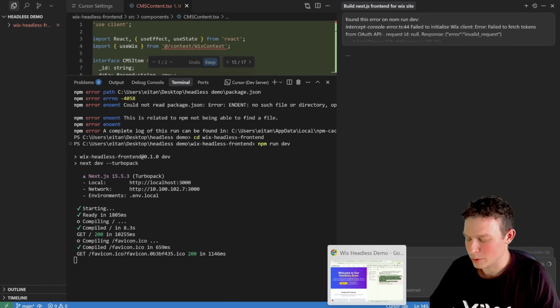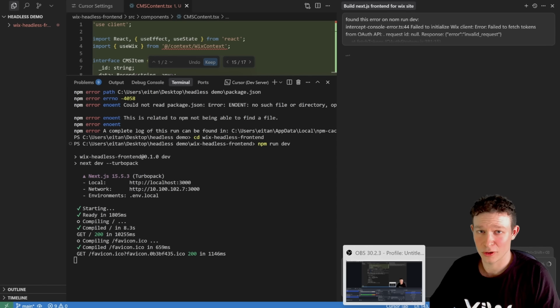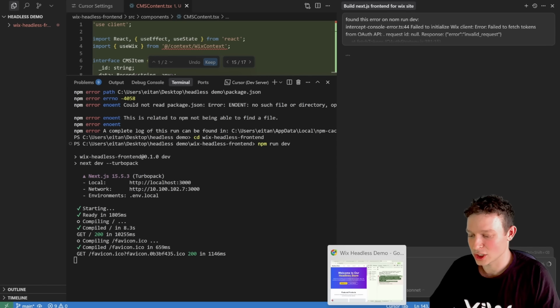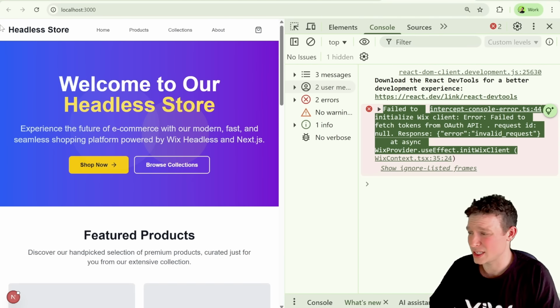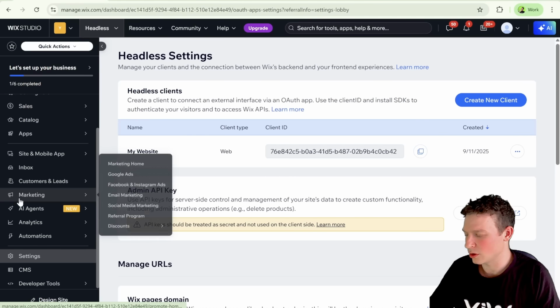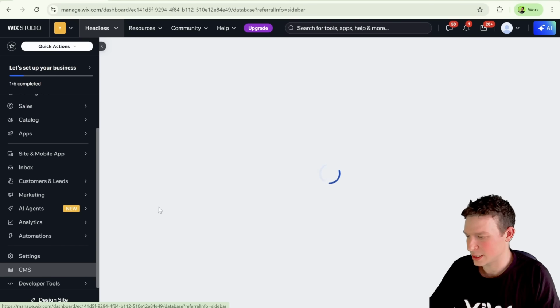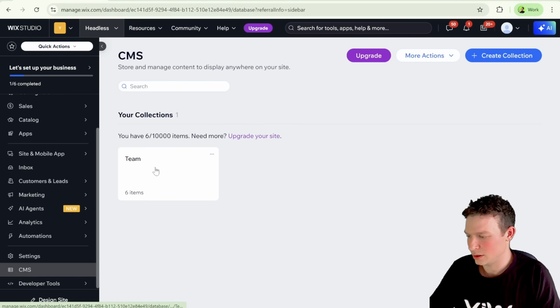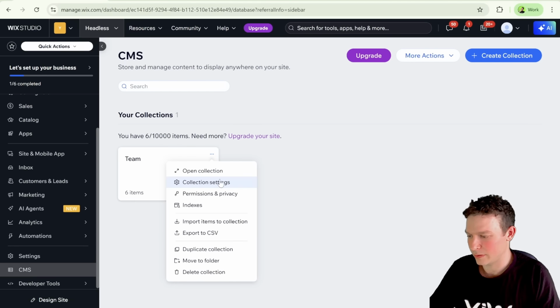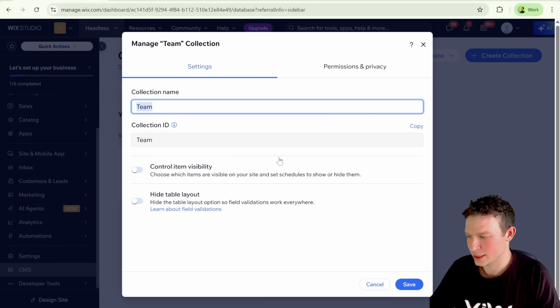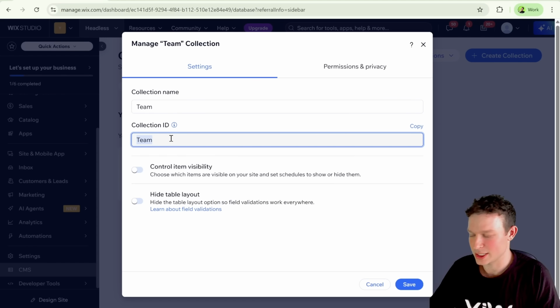In the meantime, we could already prep for giving it more instructions regarding the connection to the CMS. So we can go over here to our CMS and find this team collection, and then open up the collection settings. And here we have the collection ID, which is team.